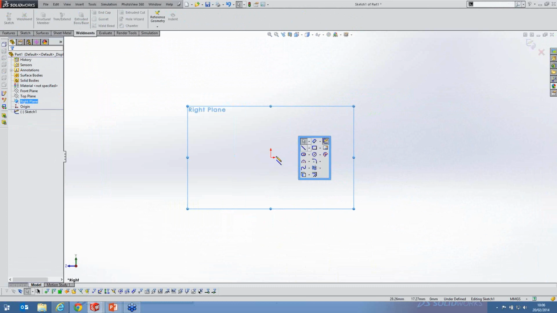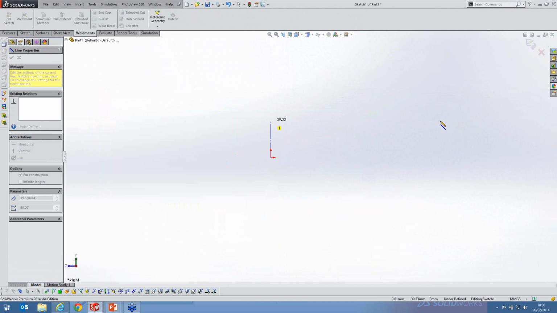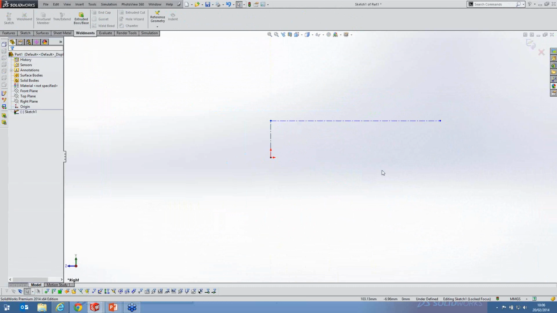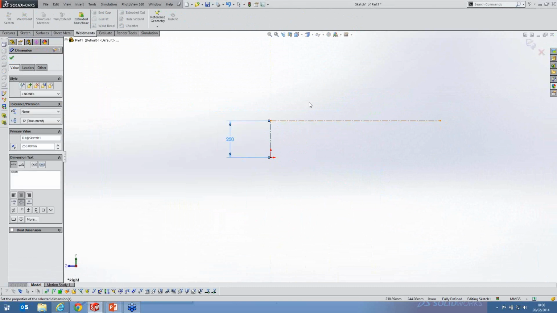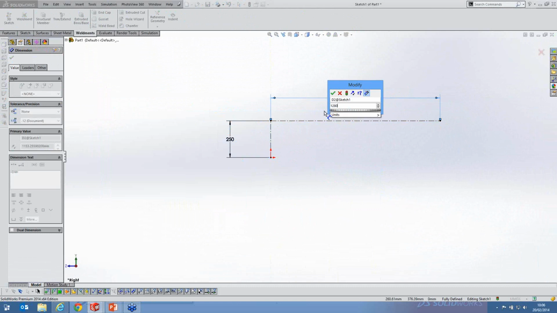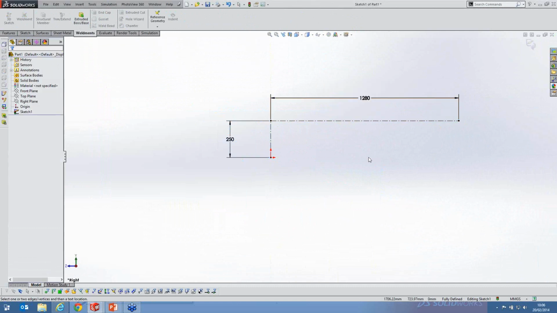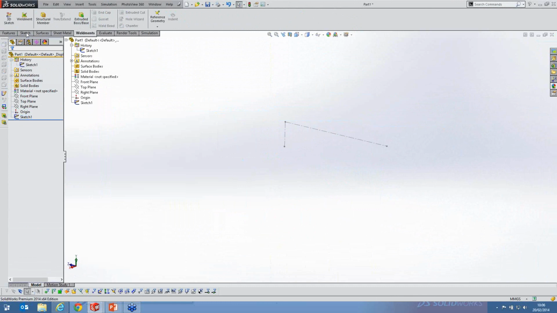So I'm just going to use some center lines here and roughly draw out, not necessarily for size, I'm going to add some dimensions on now just to size that up. So we want that to be 250 mil high and 1280 between. I'm going to exit that sketch and actually just draw in some 3D sketch lines now.